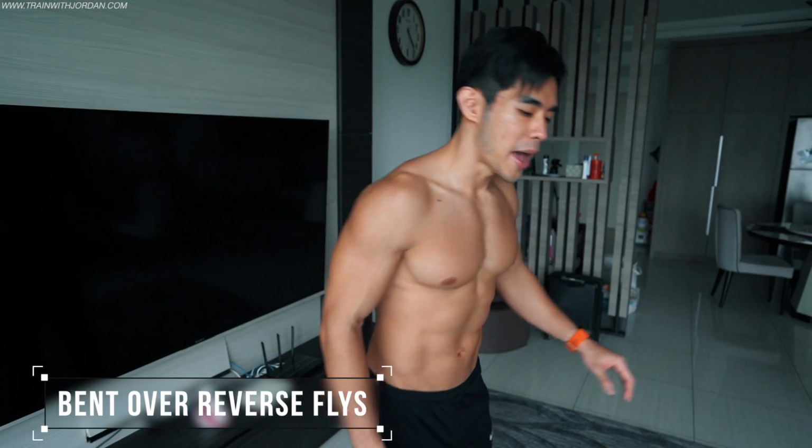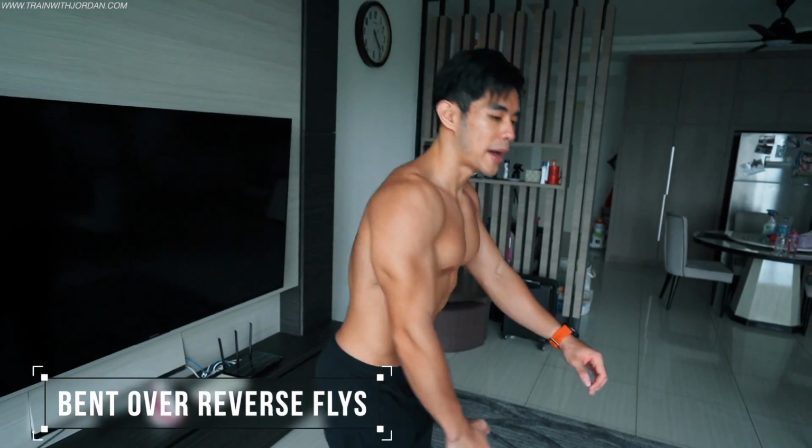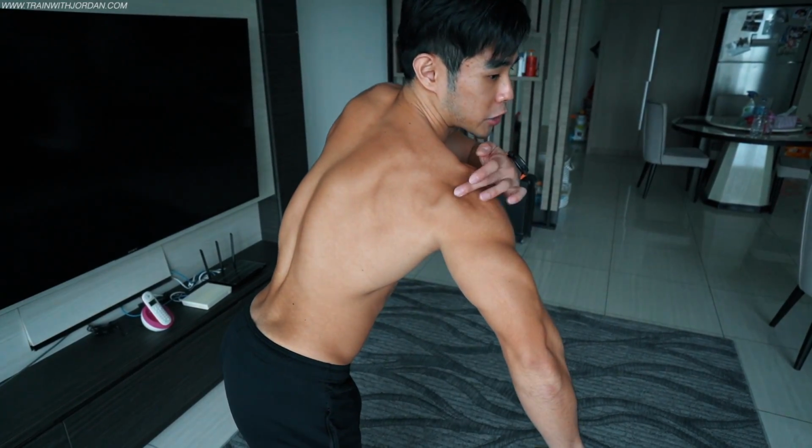It's almost impossible to train them. So to train these muscles, you have to bend over and do a raise. Instead of standing upright, you have to bend over. Anything in this position will help you to train the back shoulder.